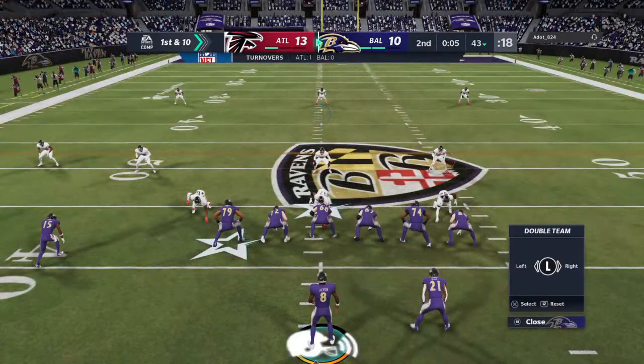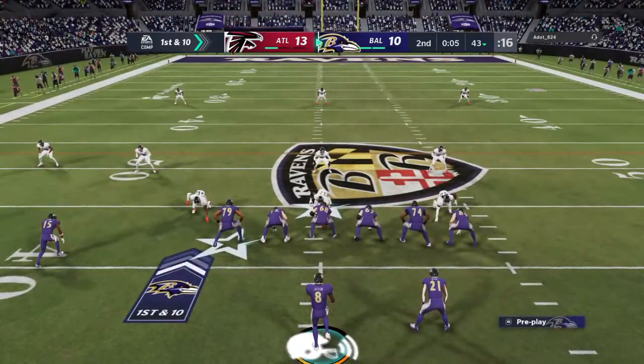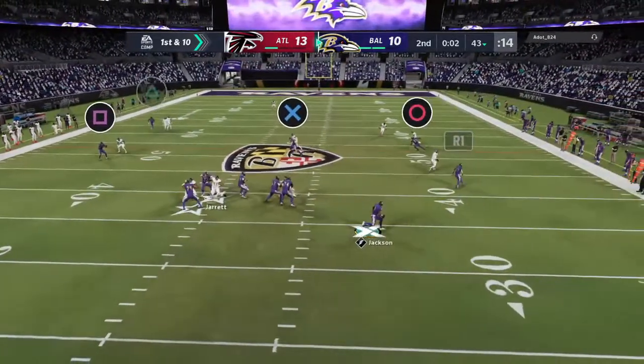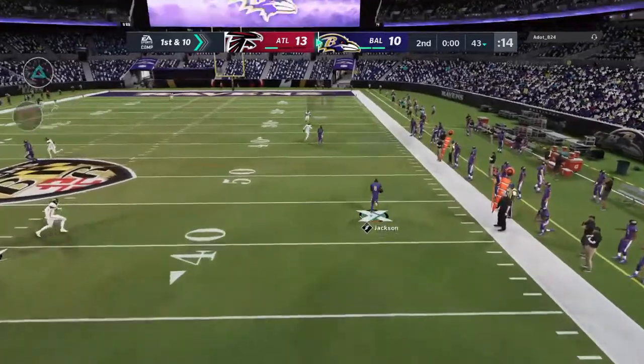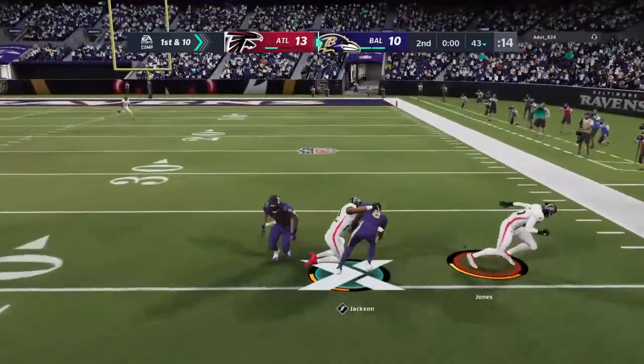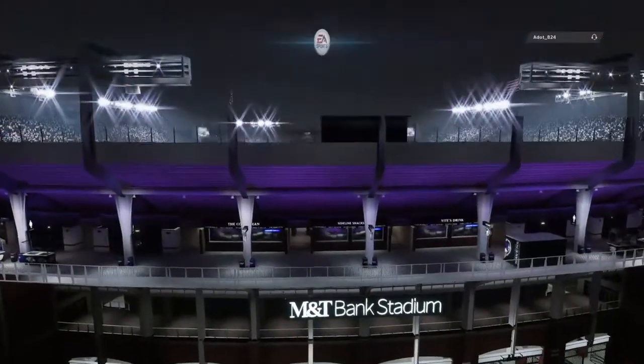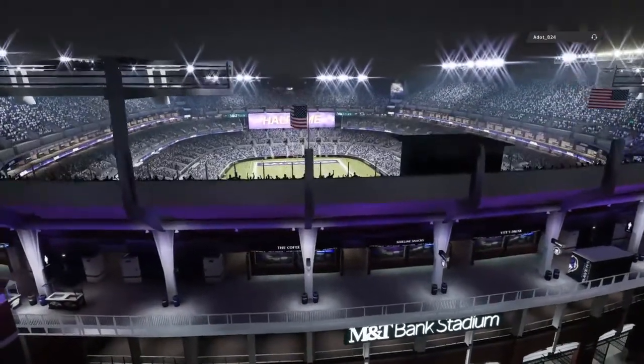The Baltimore offense at the line, set to get going. And from this spot in the field with the clock where it's at, you think we're just going to see a knee and that's it? And I think in this situation, that's the proper play. But we do know there's some risk takers out there that may want to take one more shot before the clock runs out. First half in the books.